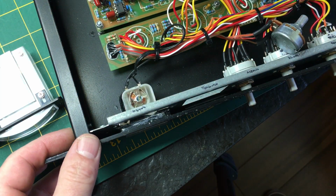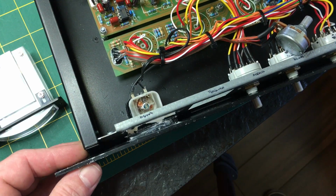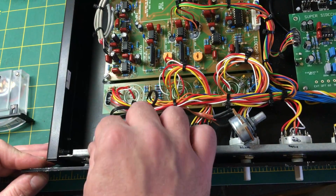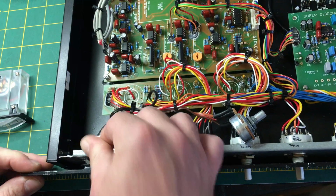I think all I can really do with this is chip away at it with a knife or something. The casing is too big to come through the hole forwards, so I'm going to have to cut it off the front panel.